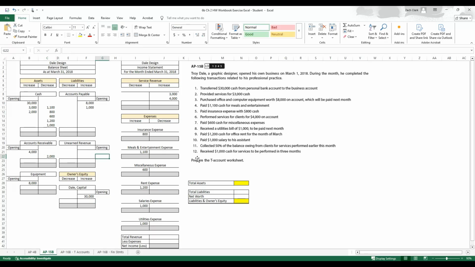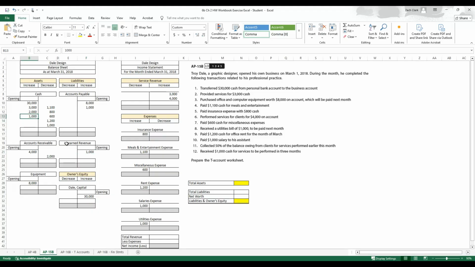Okay. And finally, we received $1,000 cash for services to be performed in 3 months. So now we're getting cash. Again, cash goes up, but we haven't earned this cash yet. Okay. So we're going to do this work in 3 months, not this month. And so we can't record revenue because we haven't earned that revenue yet. So instead, we record the cash. It's in our accounts. We're holding this customer's prepayment, but we are going to put that as a liability to unearned revenue because we have not yet earned this cash that we're holding.